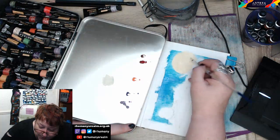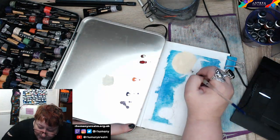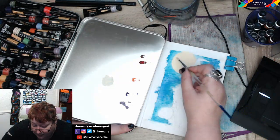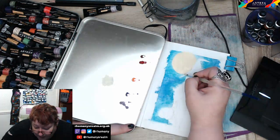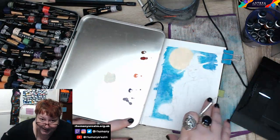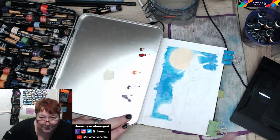The jury's out on the watercolour pencils, simply because I'm not a huge fan of watercolour pencils. I don't love them. If I'm going to paint, I prefer to paint with actual watercolour pens. I would like to try their brush pens. I think that would be fun. The watercolour pencils are convenient, but they're not saturated enough for me to compare with watercolour paint. I would rather use watercolour paint. They're not heavily pigmented enough and creamy enough for me. So I'd rather use watercolour pencils and watercolour paint.